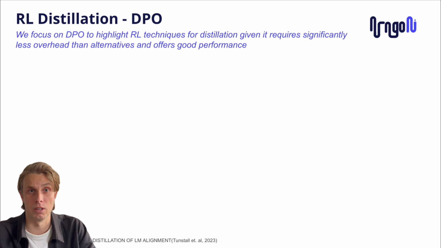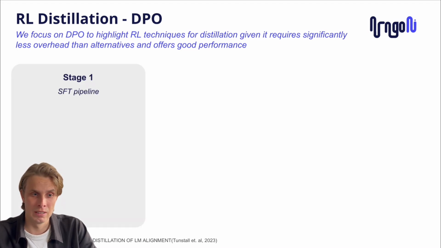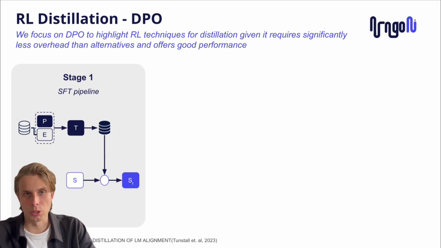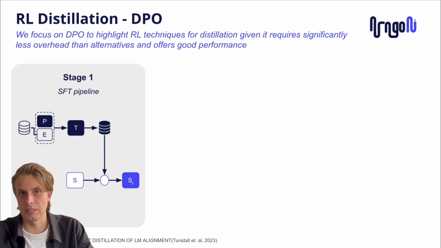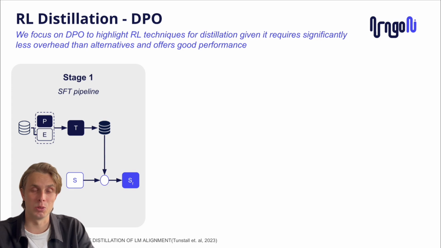There are effectively three stages as motivated by DPO in the paper Zephyr, again at the footnote here. Let's start with the first. The first stage is just doing this supervised fine-tuning that we've already gone through before. So I have the diagram here. What we're doing here now is taking this original teacher model, and what we're generating is a student model, which I'm calling now SF to demarcate it from our subsequent student models. But effectively, this first base is we get a student model that has been fine-tuned based on the teacher.